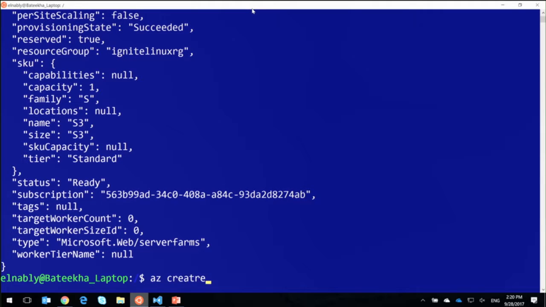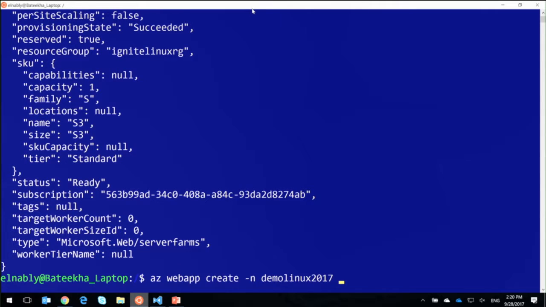Again, same thing. You go create a web app, same exact command. And do I have the same SKUs available to me on Linux? For Linux, we only have Basic and Standard right now, but we will add more later. And what about the VM sizes? Again, it's the same choices: small, medium, and large. So S1, S2, S3. You have the same choices. It's just the SKUs that give you what features.